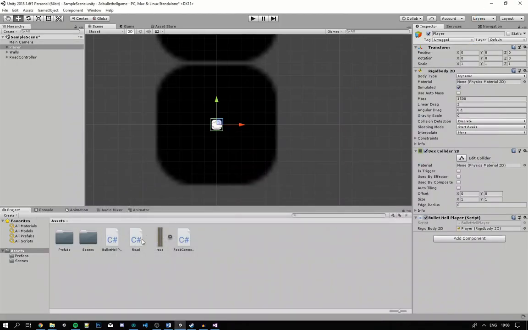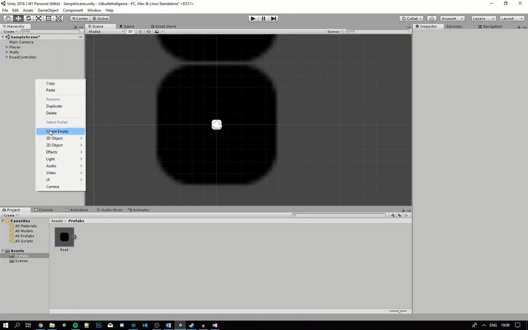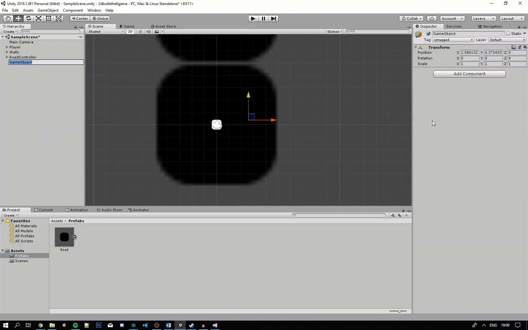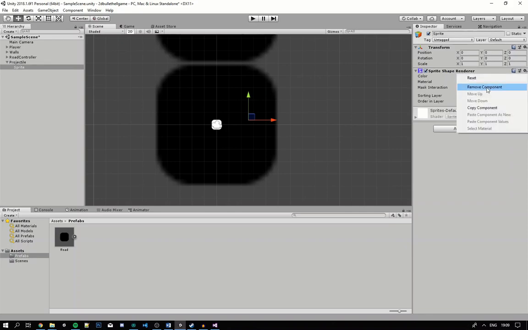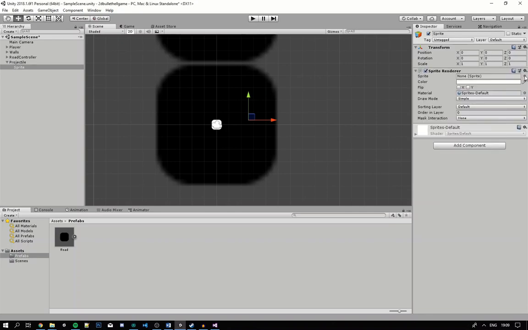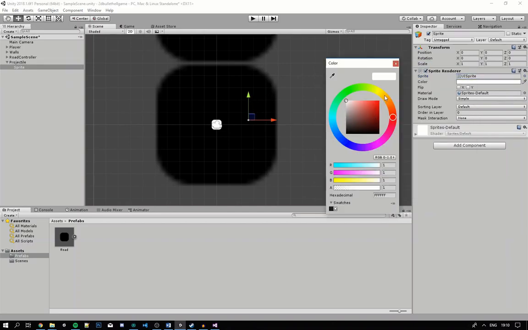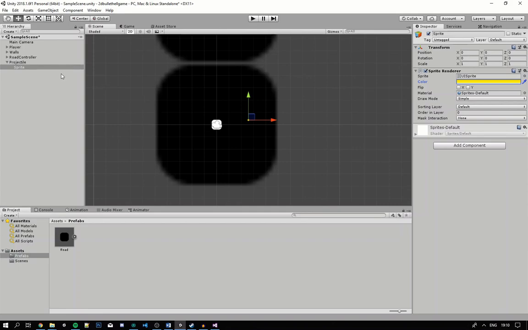So we'll go back into Unity. We're going to right click in our hierarchy, F2 to rename, and we'll go Projectile. Now for this projectile, we want to add a child component with a sprite renderer. So we'll make a child called Sprite. We'll add a Sprite Renderer 2D as a component. That's the wrong one. And we'll use another default sprite. I think the size is fine here, but we'll just color it yellow to differentiate it from the player.